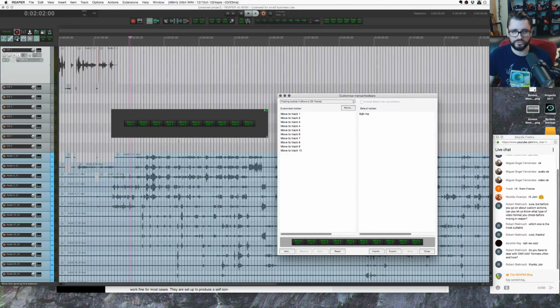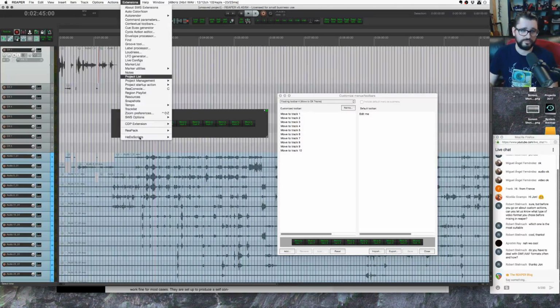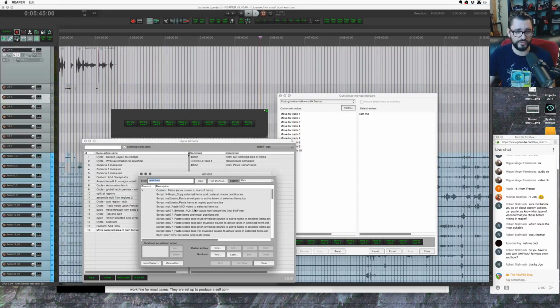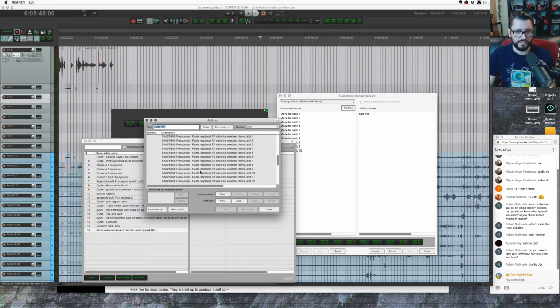Right, so that's my toolbar for moving the items like I showed earlier. If I need to demonstrate that for anyone that's late coming into the stream, just let me know. What I'm thinking as another way of doing this is to use cycle actions. I have one of them set up already. So in the cycle action editor, I'm basically recreating that action. I should probably show you the action first, the other way.